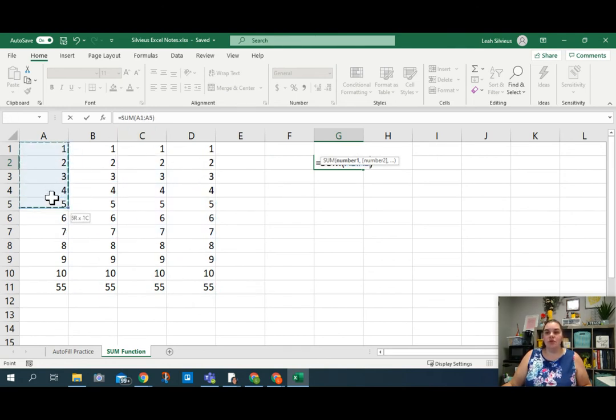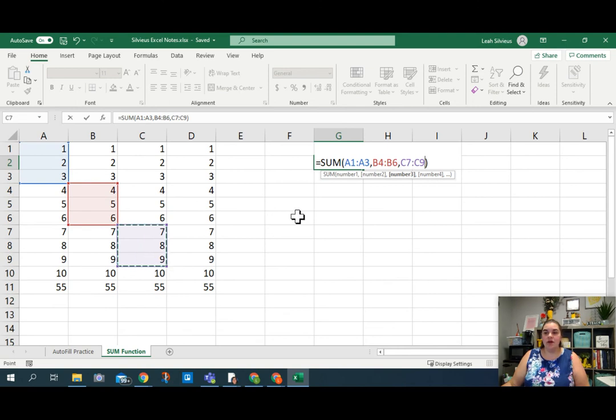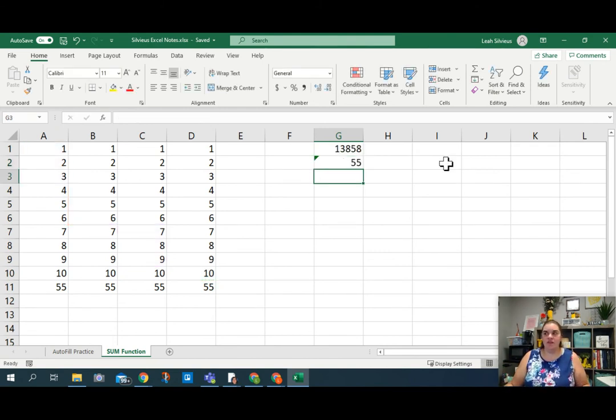When we click in the center of cells and drag, we can then select new options. We can also select different pieces. So like I can take 1 through 3 in cell A1 through 3. I can then hit a comma and do B4 through 6, comma, C7 through 9, comma, and D10, still adding 1 through 10, obviously, but I've added in a bunch of variables, like using different columns and the different arguments of the sum function, and hit enter, and I still get 55.